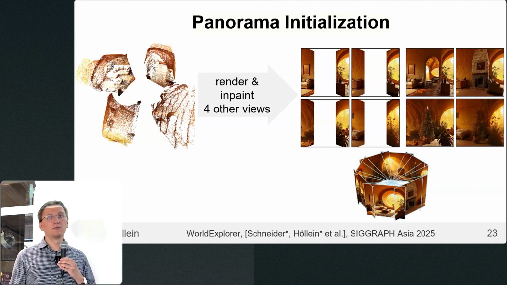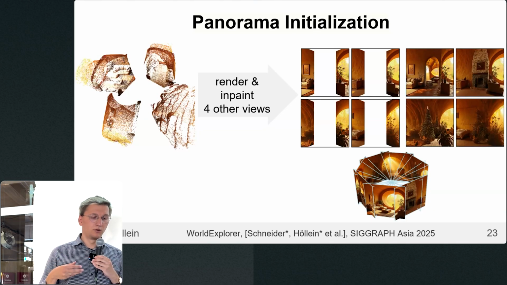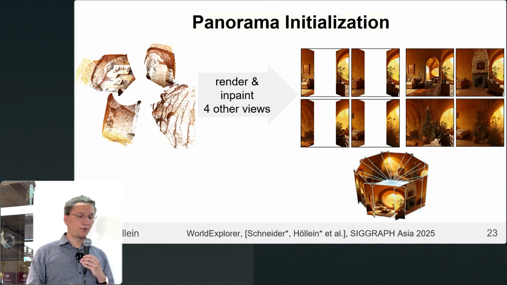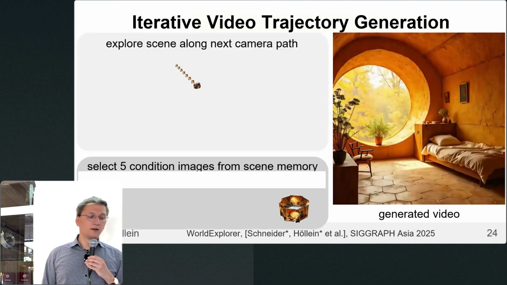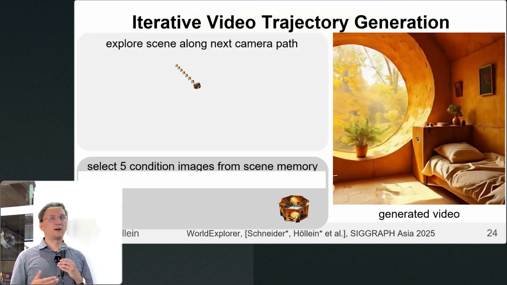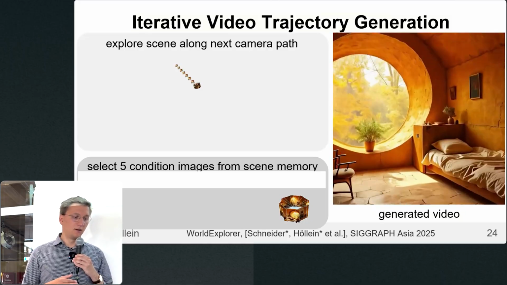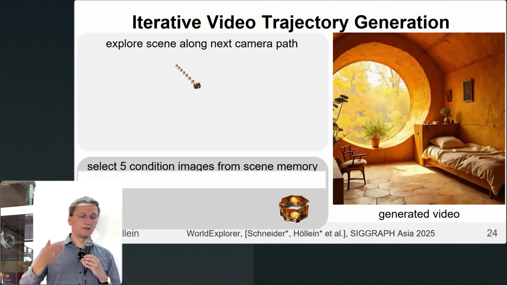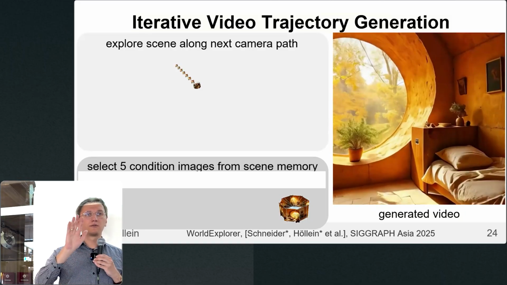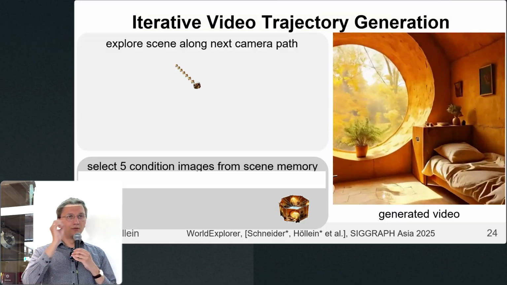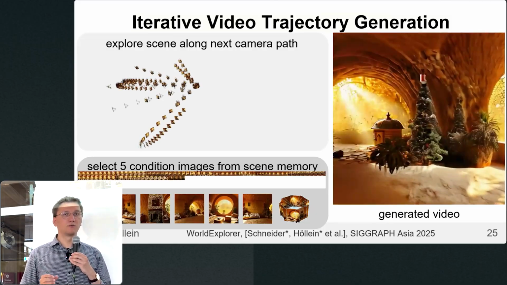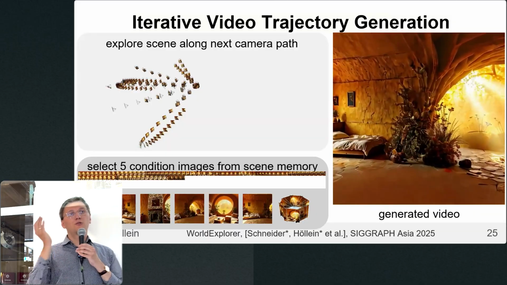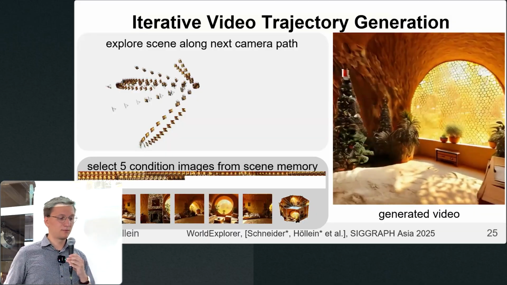However, only these 8 images don't really resolve any occlusions or show the scene from much deeper depth. So the next step is really the key ingredient for this paper, which now utilizes predefined trajectories to expand the scene. So here we specify one example trajectory that starts off from one of those 8 images and just moves forward. Here's another one that is a bit more interesting. It moves forward, rotates to the left, and then moves backwards a bit.